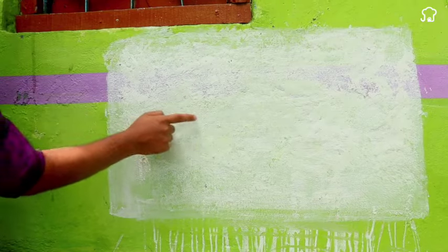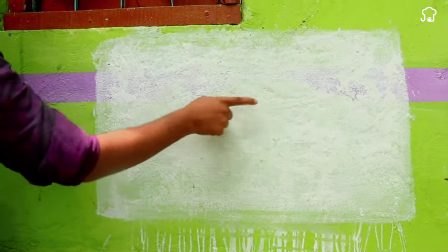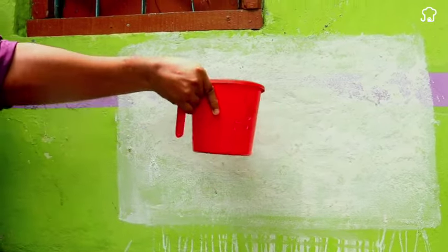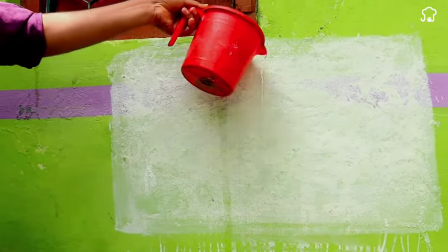After finishing, you can cover with paint as usual, and you will never again suffer from moss and moisture on the walls. Painting on the waterproofed surface not only improves the appearance of your walls, but also adds an additional layer of protection against moisture.